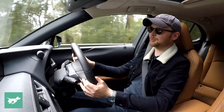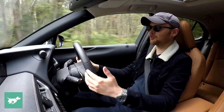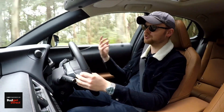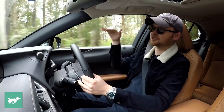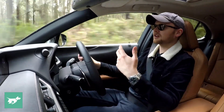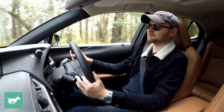Now, the ride quality is, I think, not quite as compliant as the petrol and the hybrid version of the UX, but it's not starting from a tremendously high base. Those cars do have a little bit of road feel to them already, but with the additional mass of the UX 300e, if you hit a nasty expansion joint or something, you do feel it in this car. But what's done well is the damping of secondary bumps and undulating country roads. They are damped beautifully. It's just there's only so much you can do when you have a relatively small and short wheelbase car with a fair bit of weight between those axles when you strike a pothole, strike an expansion joint. It's by no means bad.